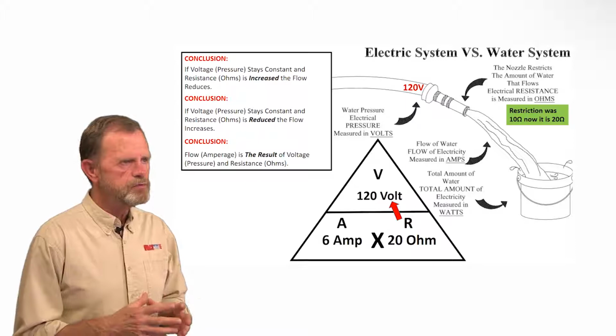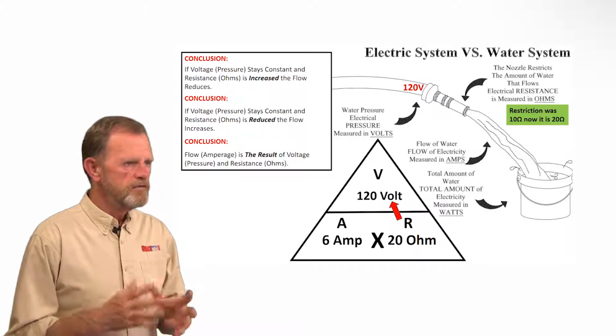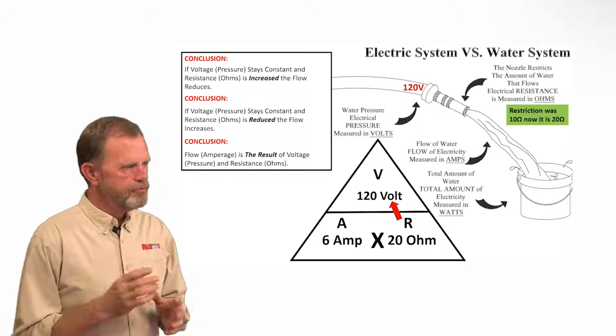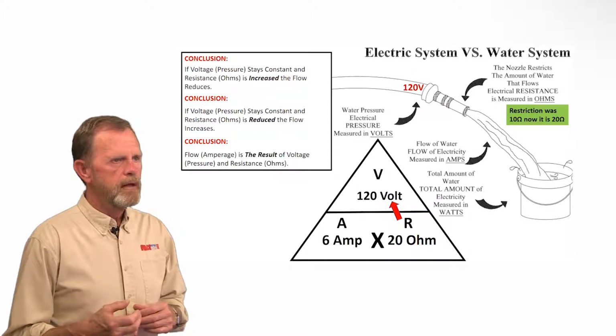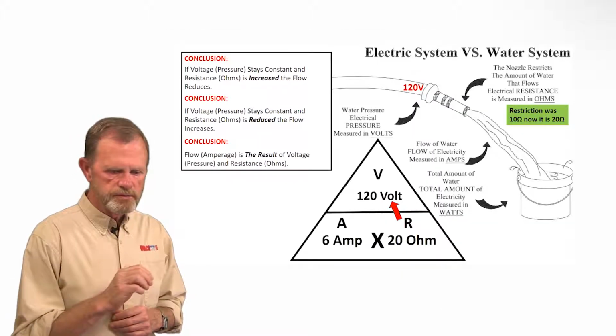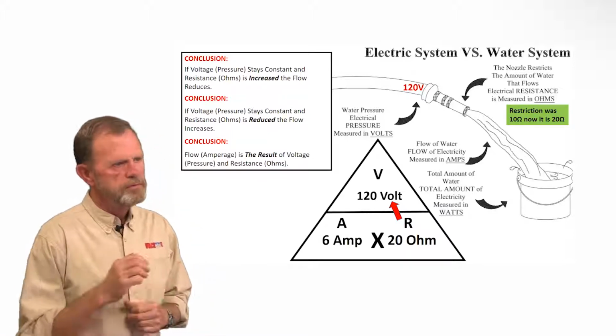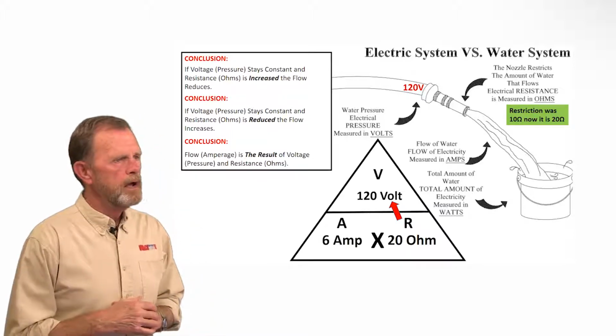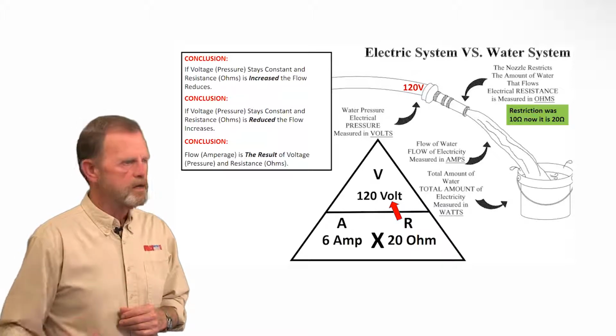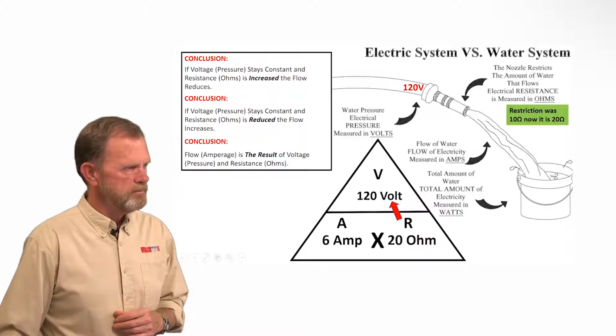Amperage is the actual electrons flowing through the conductor. And remember, electrons are a real piece of something that have mass and take up space. All right, so we're flowing these real pieces of something just like a gallon of water, flowing them through the conductor, and that's what electron flow is all about.